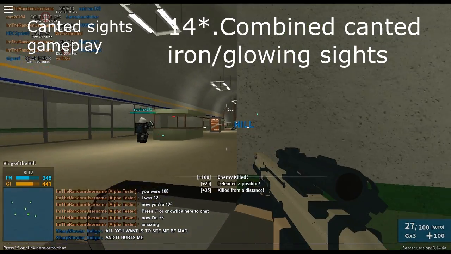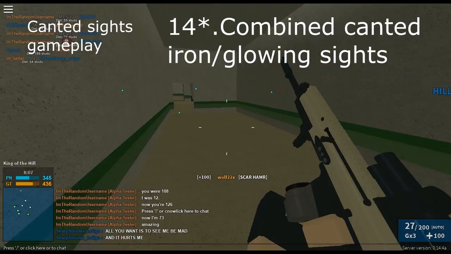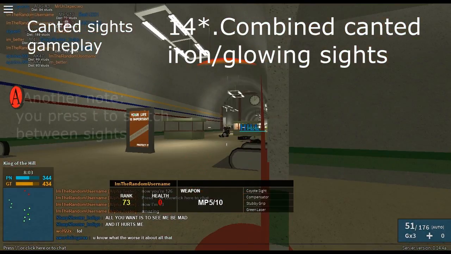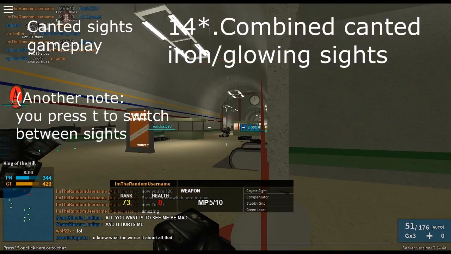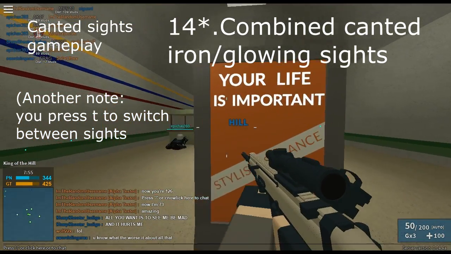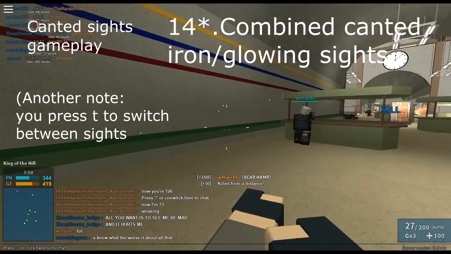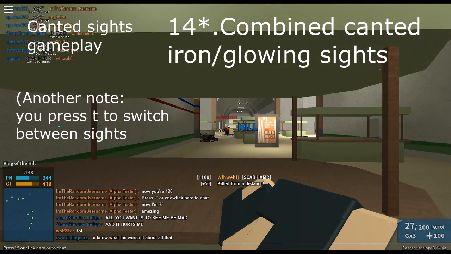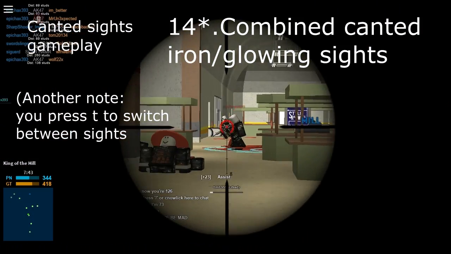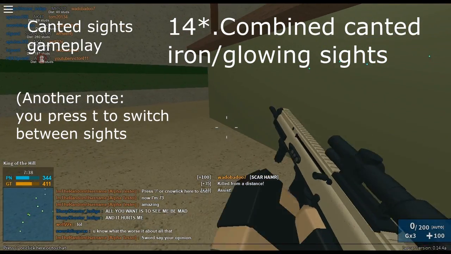is a good idea. Because let's say, for example, you're trying to snipe people, and then there's a guy that comes up close to you. You can just instantly switch to the canted iron or small red dot sight and literally go close range combat, which is a good idea because these will probably be really rare sights for snipers. But yeah, combined sights sounds pretty legit. I'll also have footage of a canted sight and stuff right now.